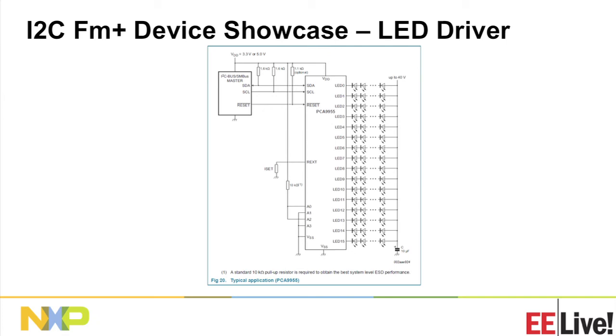Here's an application circuit. It's almost what's on the demo board. We have a master sending I2C signals to the device itself. We have an external resistor. I mentioned it's a potentiometer, so you can adjust it on the hardware demo board. And we have some LEDs. In this particular diagram, the LEDs are shown as chains of individual diodes.